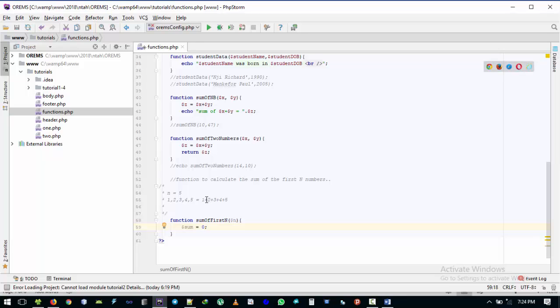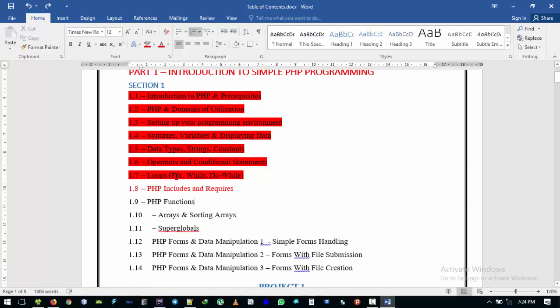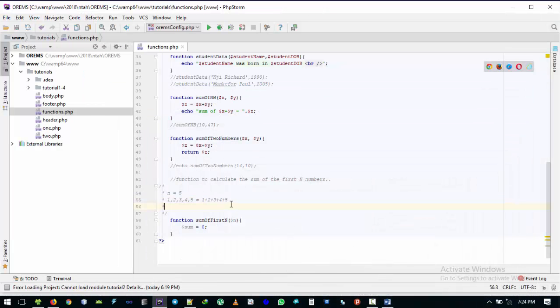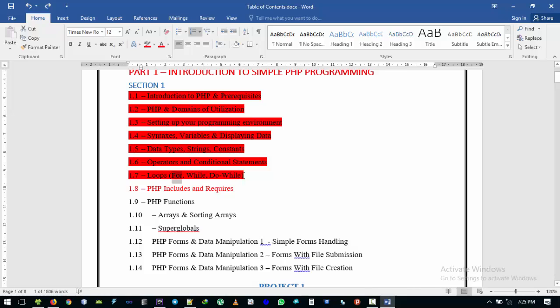Now look at what happened here. Already we know that we have 5 numbers. Remember, we said in our previous tutorials under loops, you can use the for loop when you know the number of iterations, the number of times you have to go. In this case, we know we have to go 5 times. But what is 5? 5 is n. So programmatically, we know we have to go n times. And if you have to go n times, you need a beginning, a point where you have to start. If we know where we have to start and where we have to end, we can simply use a loop. That takes us back to the concepts of loops.